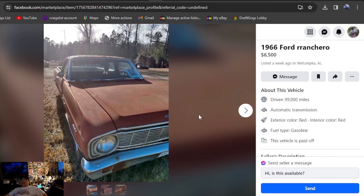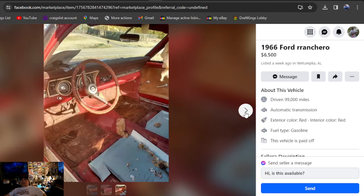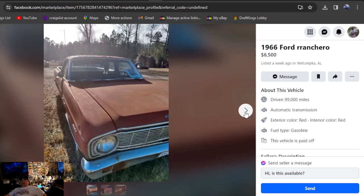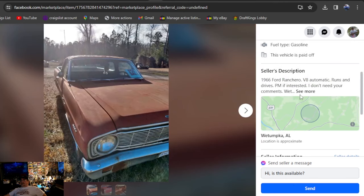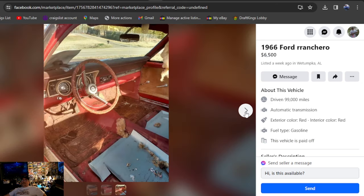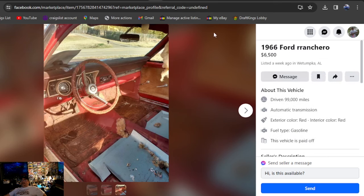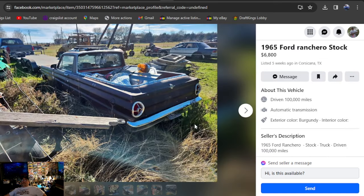Just showing you where they're at and how long they've been posting for sale — as of the 14th, they're all currently listed. 1966 Ford Ranchero with two R's, $6,500, listed a week ago in Alabama. Looks like a decent car — he's got some floor pan patches already laying in there. Evidently people are telling him it's overpriced. He's got a beautiful dash — I don't know if he doesn't have a title, but I'd be on board with people saying it's overpriced.